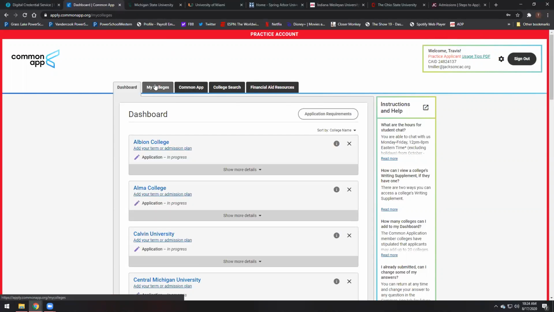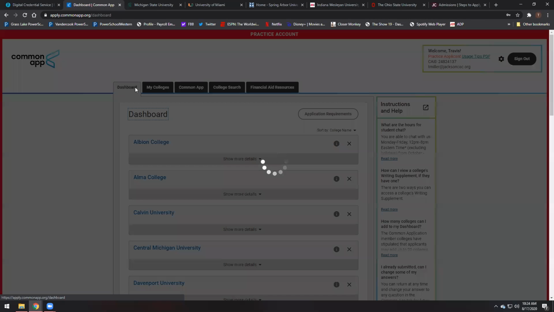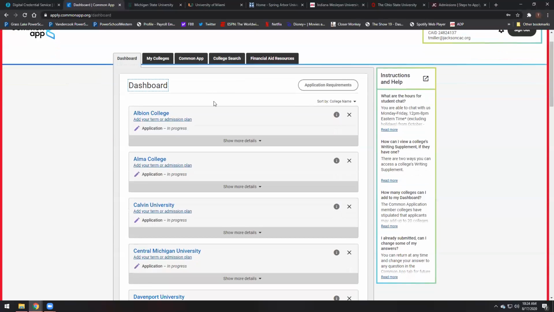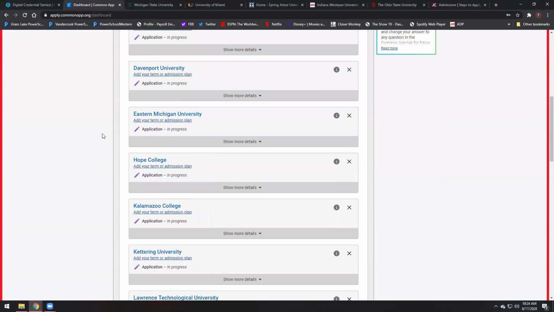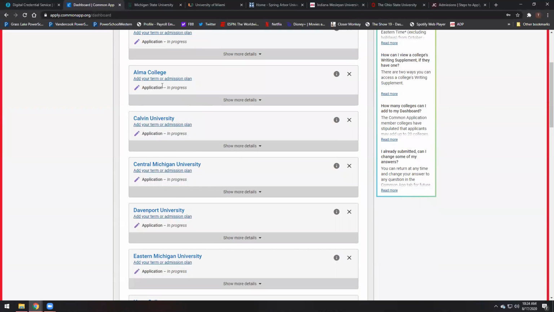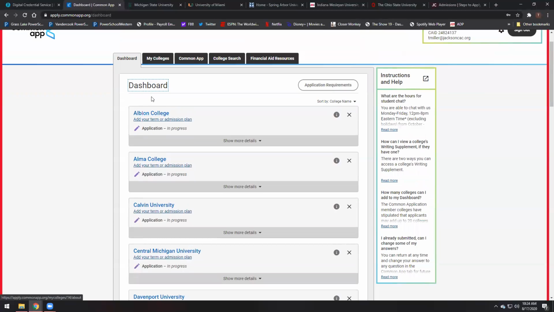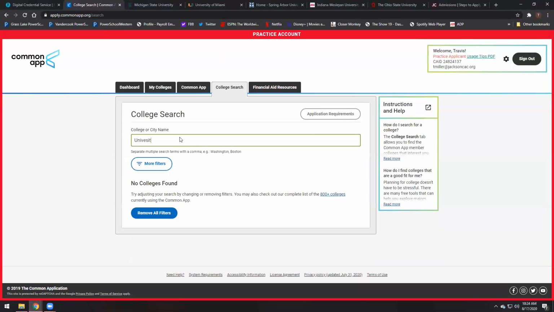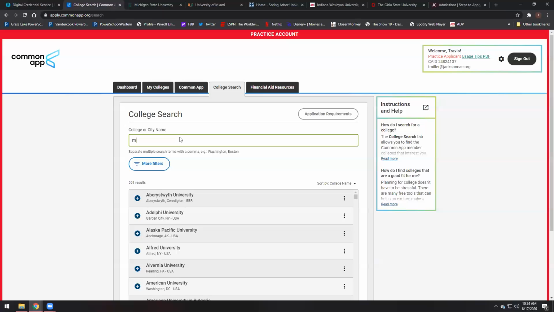You'll come in and it'll look a little bit different than this. I've done some of the pre-work. I've added all of the colleges to my list, and you'll see in a second what the benefit of that is. If you want to add a college, though, you just go over here to the college search, and let's say University, Miami.